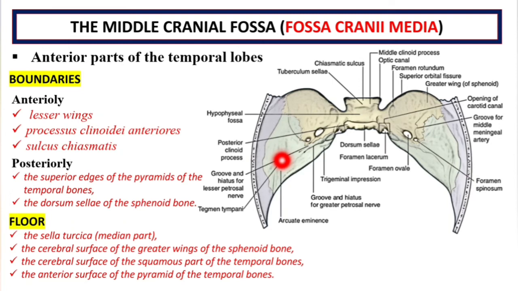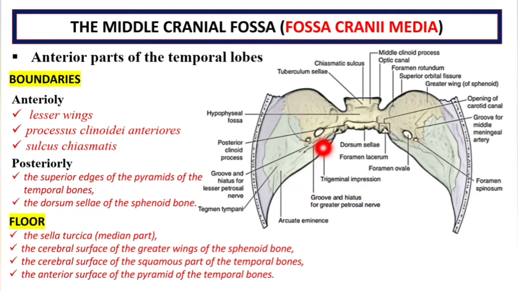On this part of the temporal bone, on the actually anterior surface, right? So here what you find is, firstly, you find the hiatus for the greater and lesser petrosal nerve. You also find the tegmen tympani. Tegmen tympani is the roof of the tympanic cavity, right? So infection can actually spread from the tympanic cavity into the middle cranial fossa, right? Because it's very thin, right? What else? So those are the most important things, right?